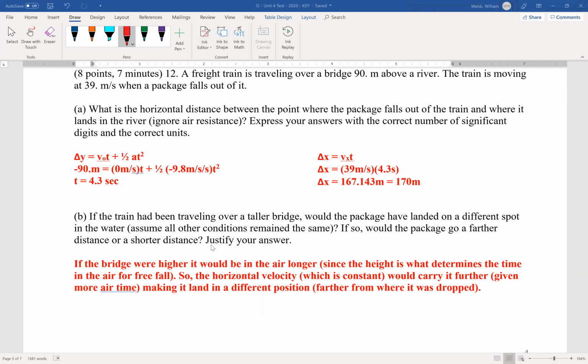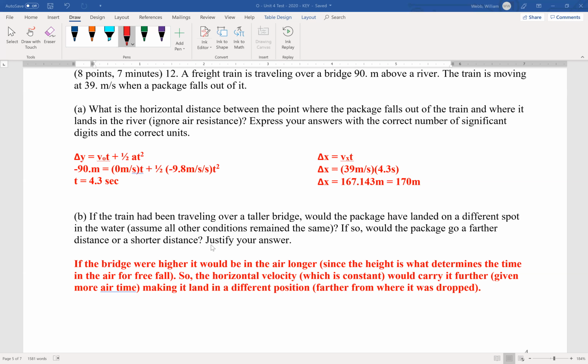And what I'm trying to show you here is what's the minimum expectation. Equation, substitution, answer with sig figs and units. Now, you don't have to have the units in the substitution. I always recommend it, and I try to illustrate that in my keys, but you don't have to show the units in the substitution, but you do in your answer, obviously.